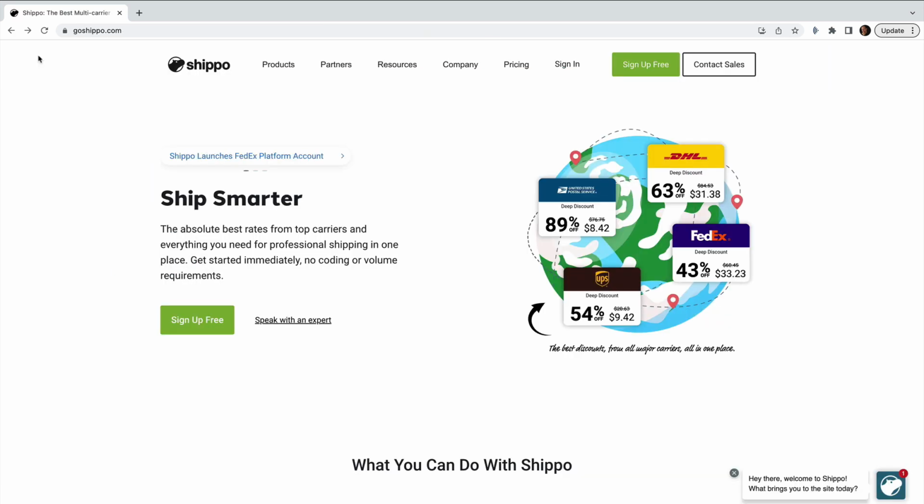If you ever need to handle returns or deal with extra shipping, I want to offer a suggestion to you for how to get your shipping rates to be cheaper. See this website here on the right side says, get discounts from the major shipping carriers. And there's a bunch of websites like this. One of them is goshippo.com. Or if you don't like this one, you can just search Google for websites that have cheaper shipping carrier rates. There's a bunch of sites like this, and they help you with shipping labels and getting discounts, etc.